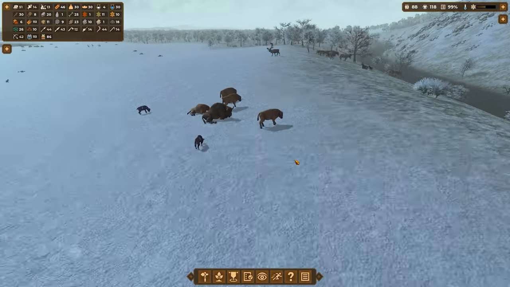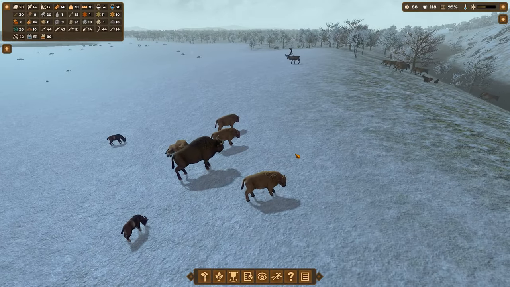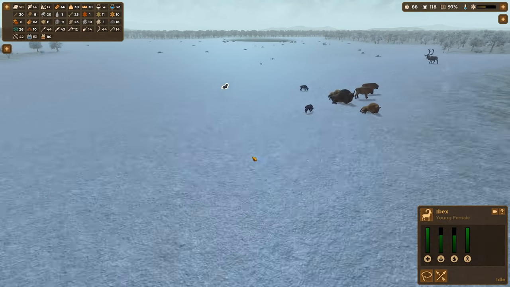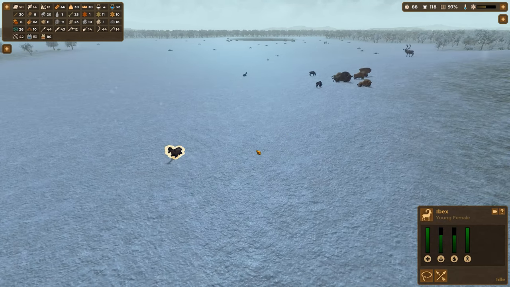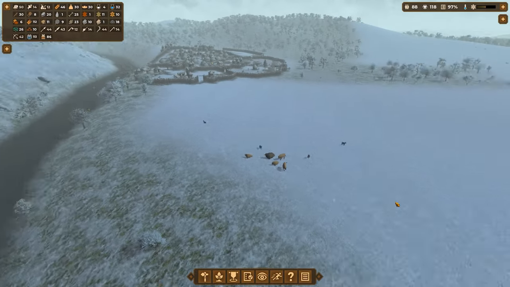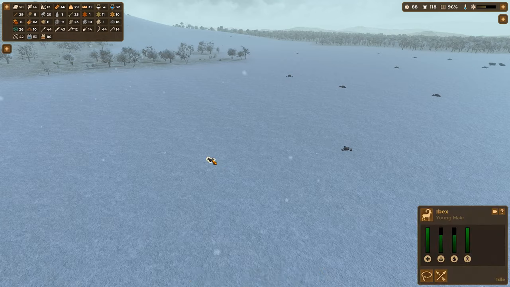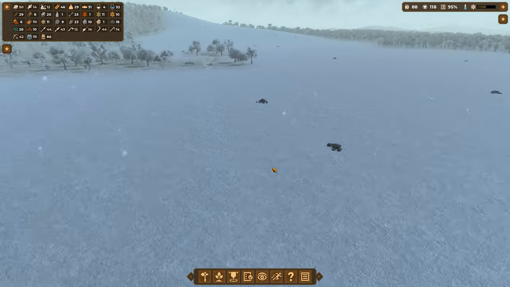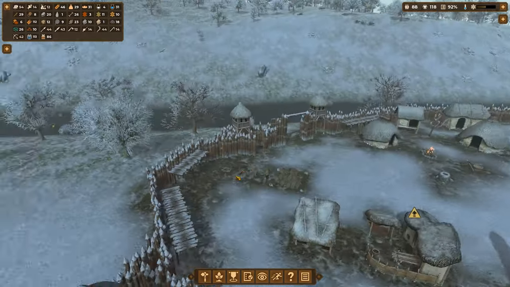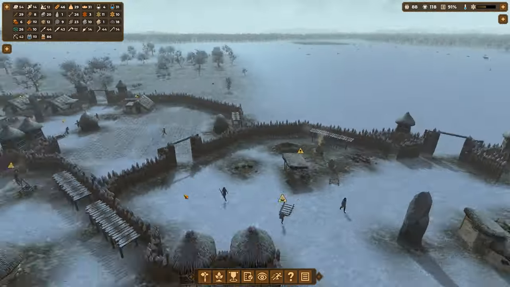So what do we have over here? More bison. And, of course, some more young mouflon. Why are there only young mouflon here? Young female mouflon, young female ibex. What the hell happened to the ibex? Did somebody kill all the ibex? We got another young ibex over here. Huh. I usually leave the parents. Well, the mother. I leave the mother alone.